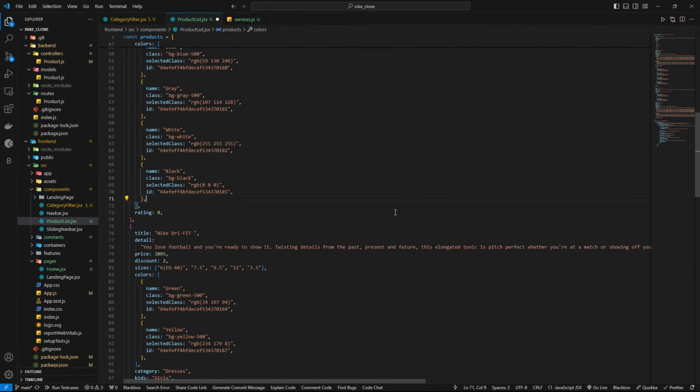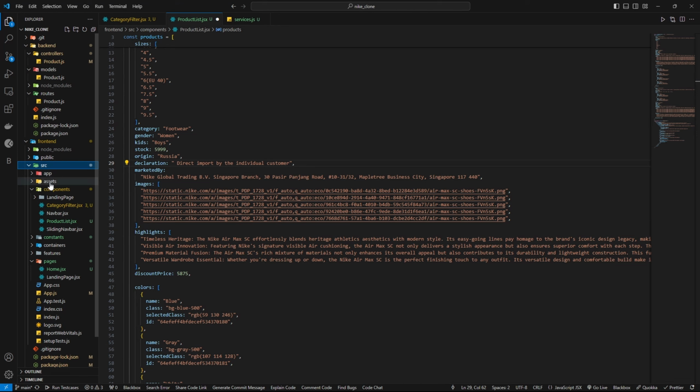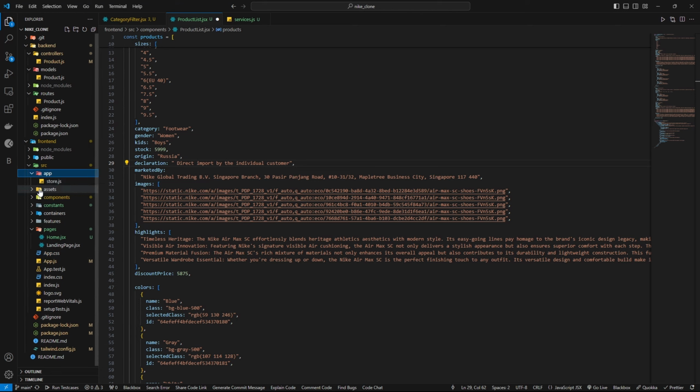initially we are going to make use of the Redux tool, first time in our project. So go to, not assets actually. In the app we have store, and in the features we have these counters. So we only need two files.